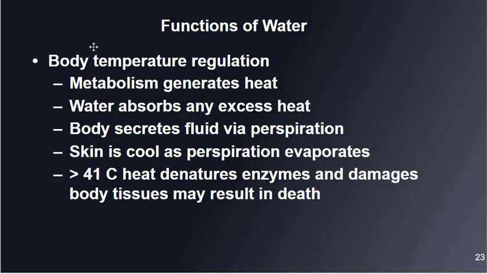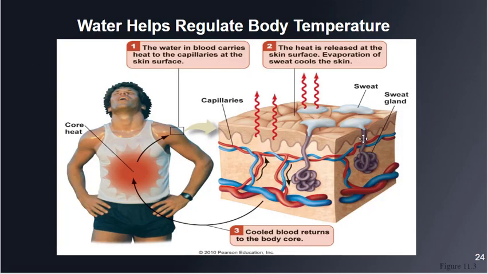All right, so water plays a very important role in helping us to regulate our body temperature. Via perspiration, via sweat, as that water is evaporating away, it has a cooling effect and helps us prevent problems such as heat stroke. With heat stroke, if your body gets above 41 degrees, it's going to cause permanent damage to your enzymes and your tissues, which can actually result in death. So in this diagram here, we can see the important role water is playing. Water is being released in the form of sweat or perspiration, and it's helping to reduce our body temperature.